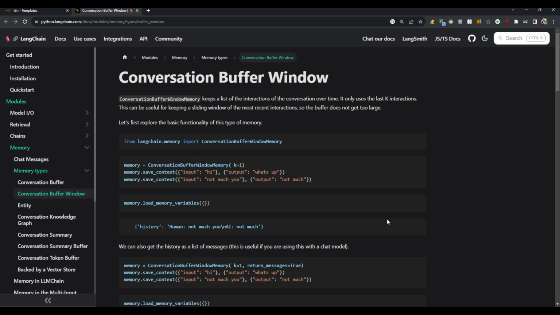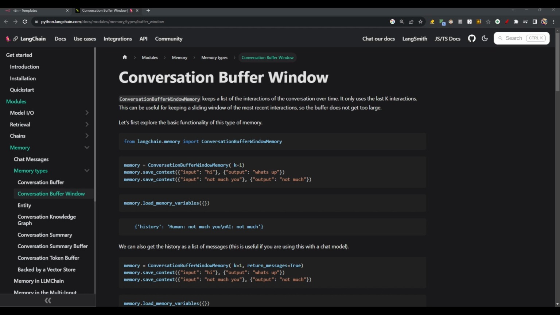You can actually go to their documentation in LangChain to read more about that. So here they talk about conversation buffer window memory. Basically, there are different types of memories in LangChain. A best practice when developing chatbots is to save all the interactions the chatbot has with the user. This is because the state of the LLM can change depending on the past conversation. In fact, the LLM will answer the same question from two different users differently because they have a different past conversation with the chatbot, and therefore it is in a different state.